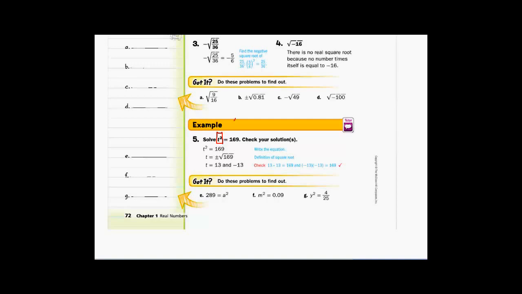So in other words, what numbers can I put in here squared, which would give you 169? Well, that happens to be 13. All right, so 13 squared is 169. But again, there's something else I could also put in here. So not only 13 squared, but I could also put in negative 13 squared, which is 169. So you can tell me your answer is plus or minus 13, which covers both. Or if you prefer to write it out this way, you can do that. I would accept either. So pause it and try E, F, and G.